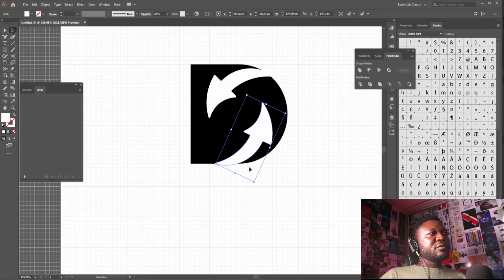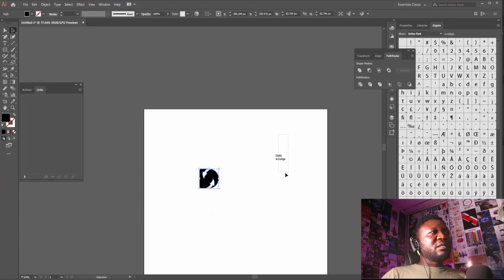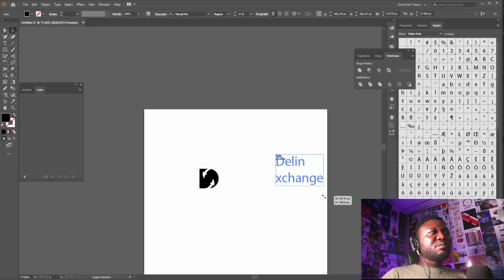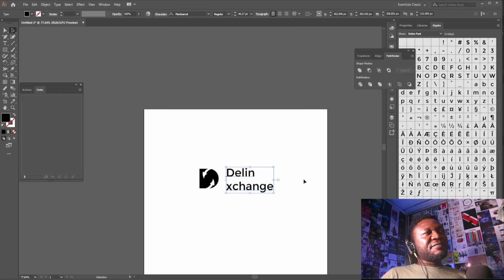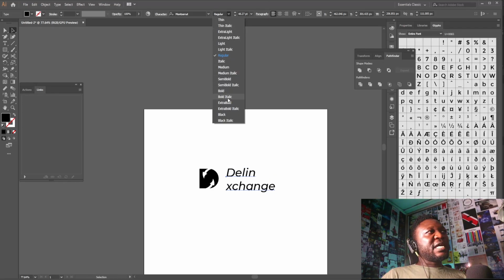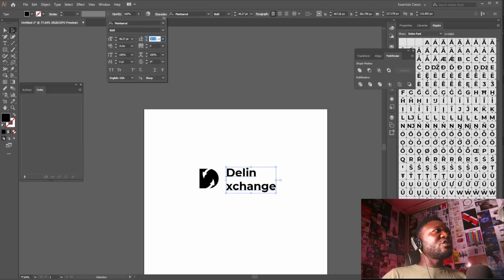So here, here. So I'm going to scale this down, and I'm going to select this, scale this bigger like so, and I'm going to use Montserrat. Now this font is one beautiful font that I just discovered. All right, I got it from Google Fonts. So if you need it, you can as well go to Google Fonts and download it. It's free. All right, I'm going to adjust the leading because the leading, the space between the rows, is too much, and I'll adjust the tracking also.